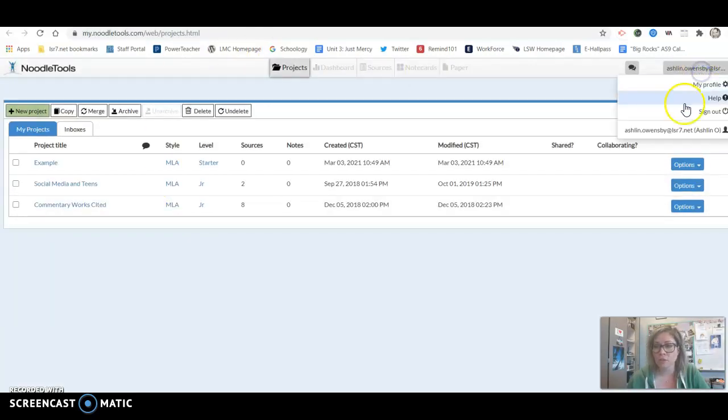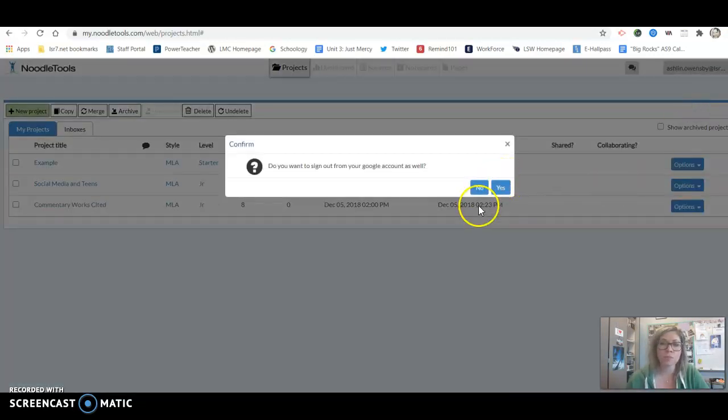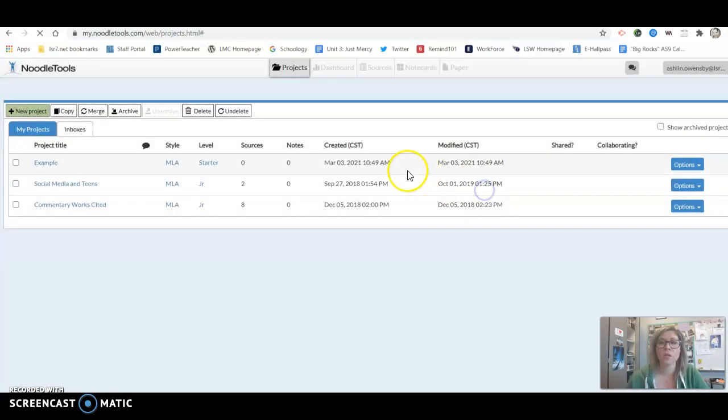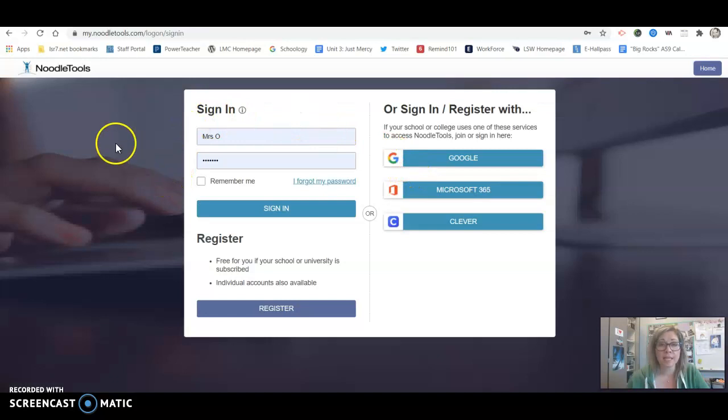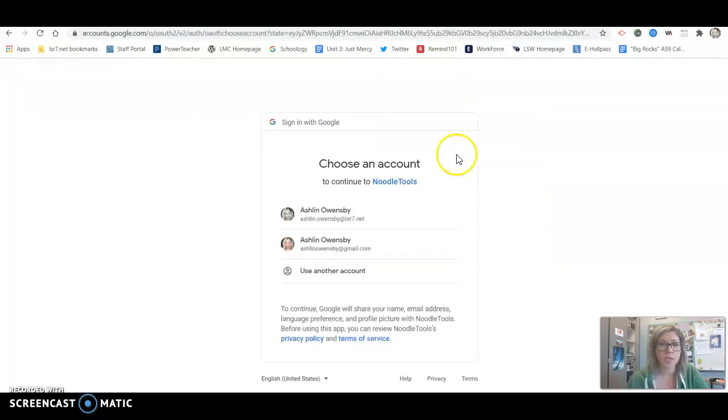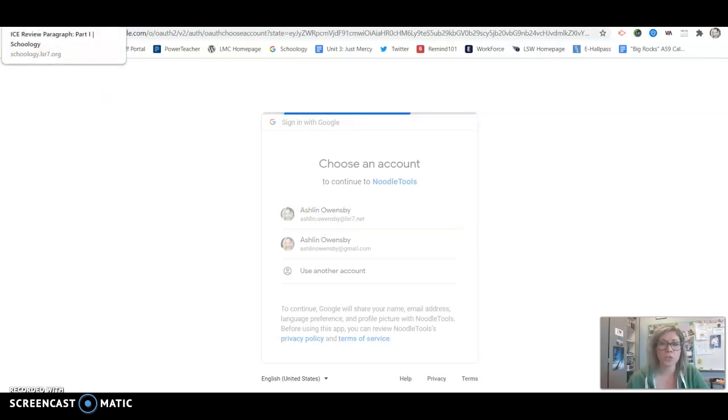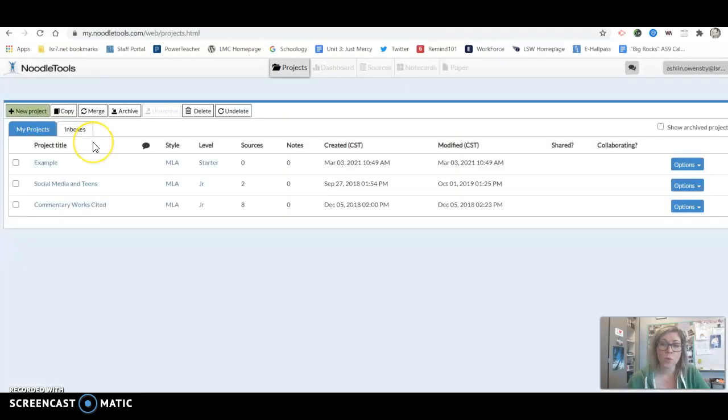And so for this, you will, I believe, and if this looks different on your side, oh well, let me log out so you can see what it looks like. It'll look something like this. In the past, I had created an account, but I'm pretty sure you guys can just click on Google and log in with your Google account. That is what I did. Choose your school account. And once you log in, it will look like this, okay?